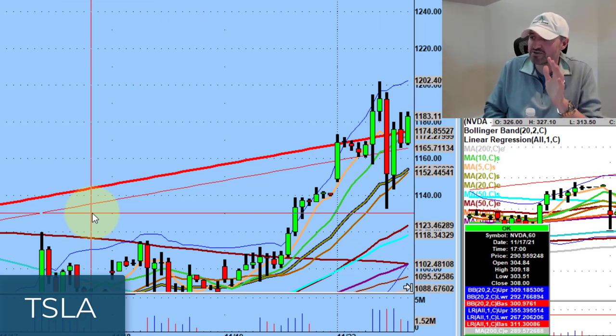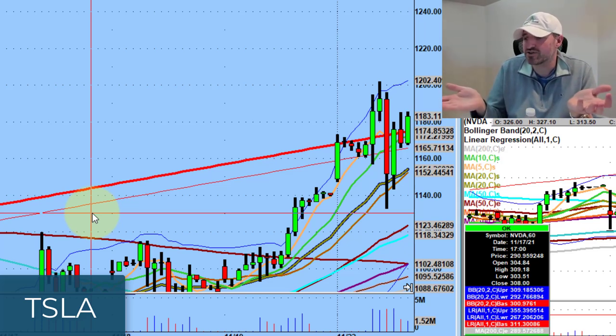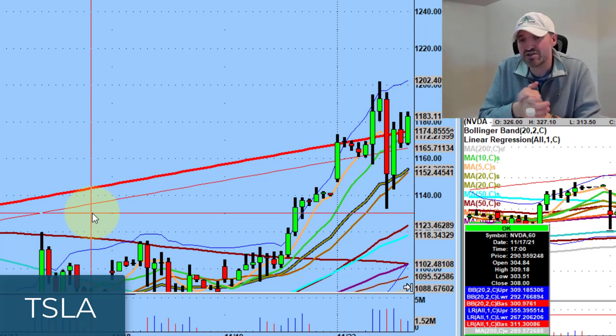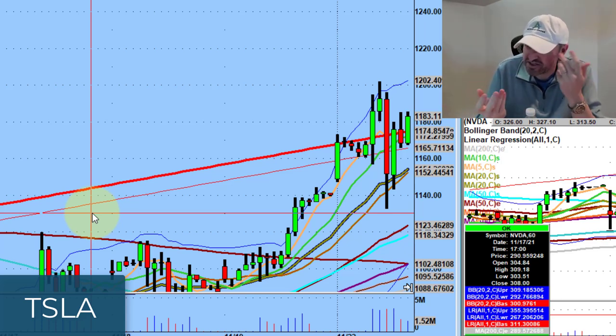You never under any circumstances bounce a stock that got rejected off a daily chart. Because again, the simplistic question from my end is, would you ever buy a double top? Would you ever buy the dip of a double top? The obvious answer is no. Even the biggest novice traders in the world will never buy a dip on a stock that got rejected in the same area. It just doesn't make any sense.